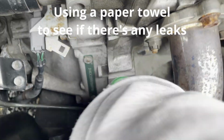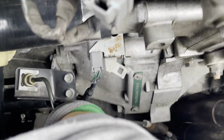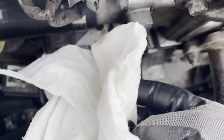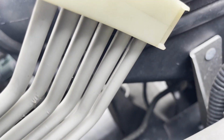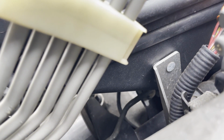Just gonna take this, see if there's any wet fluids. Look right down there. If you can see it. Right there.